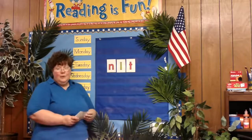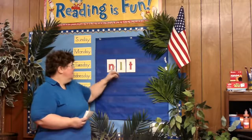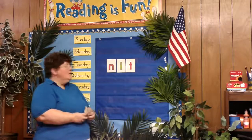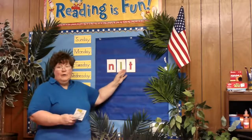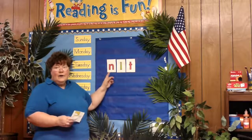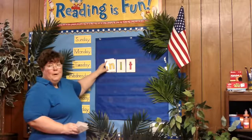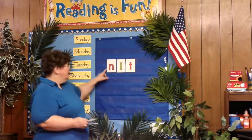We're going to replace the M with the N sound. So here we have N-I-T, N-I-T. And for those of you saying that this is not the way that we spell 'nit,' it actually is if you're talking about a small insect — a nit, like a lice that would be in your hair, is known as a nit. We're not talking about spellings here, we are talking about sounds.